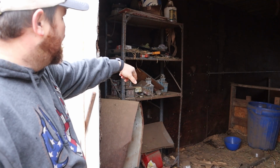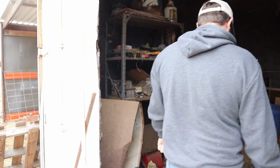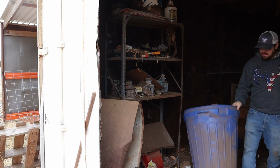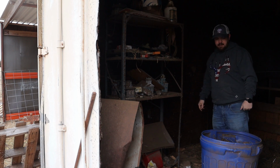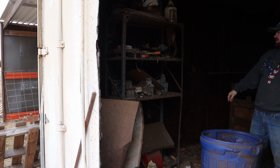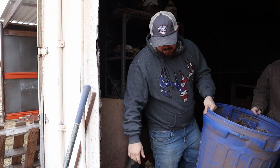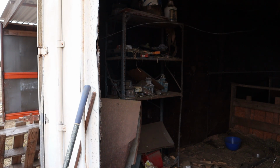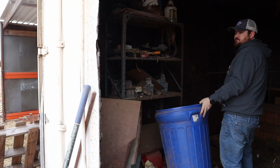See, I have this shelf over here. I used to keep a bunch of stuff up on it. We're gonna have to get it all cleaned off of there. Yeah. Actually, I might dump that into the back of the mower and then push all that off on that. I don't know what all's up there. There's like a metal bowl in there. This could just dump out on the pasture.